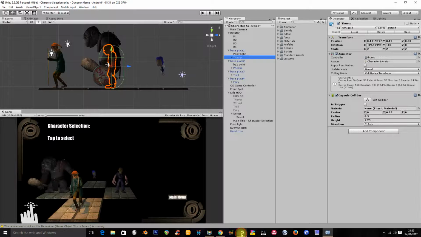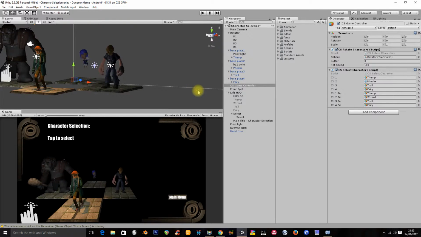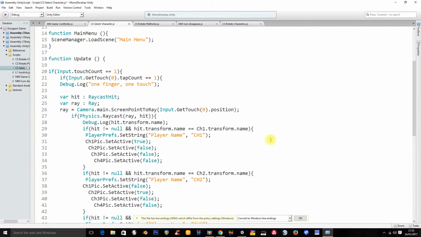Now if we pop into Unity, let's see what we've actually set in here. So thump, which is this character here in blue. If I press onto the screen and I cast a ray that touches the collider on this character, then very simply thereafter it does two things.